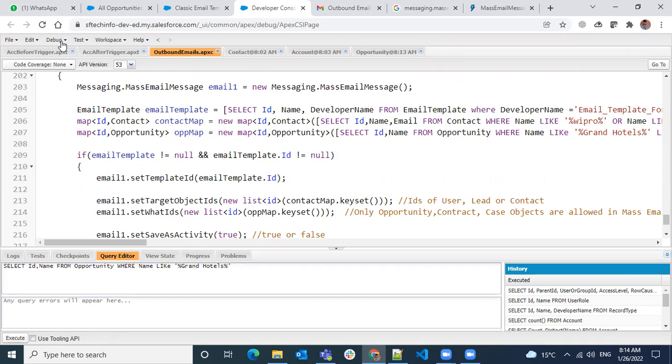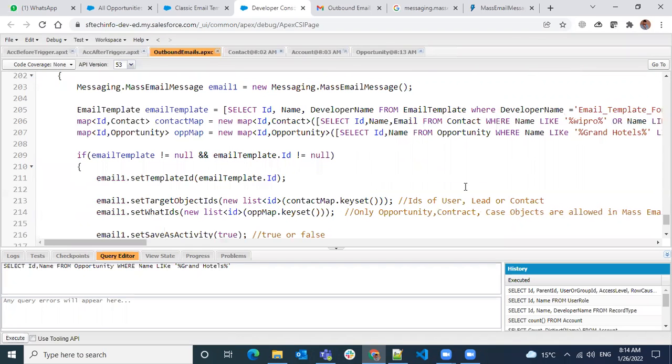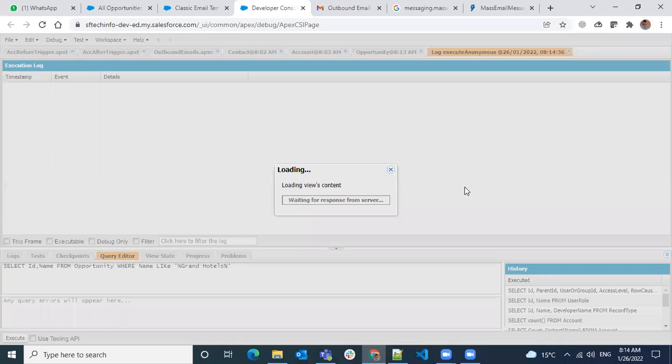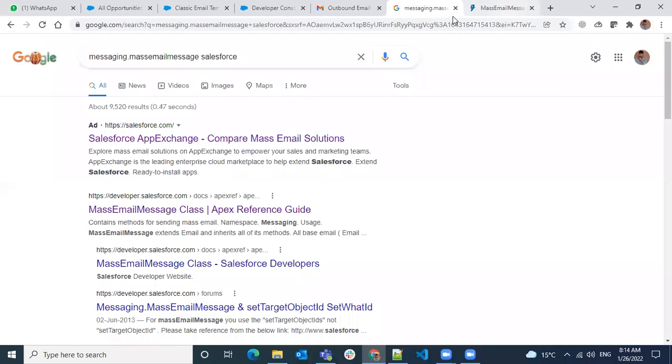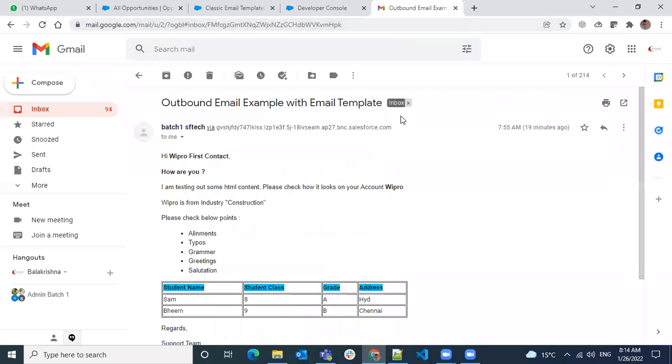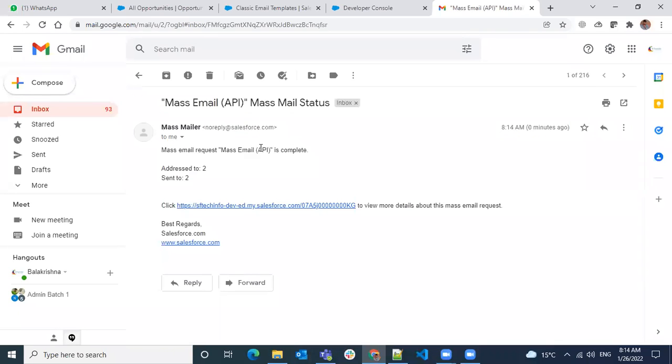Okay. Open the window and execute anonymous. Okay, it got executed. Let's check whether we got an email or not. Yes, we have a mass emailer, and here address is 2 and status is 2.